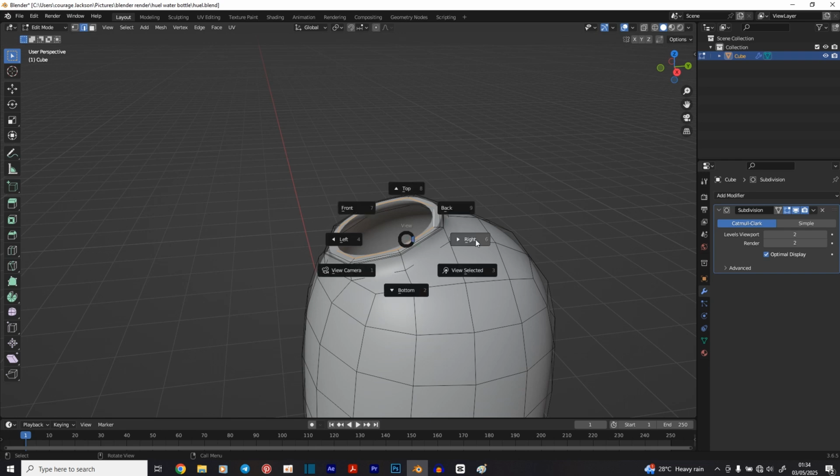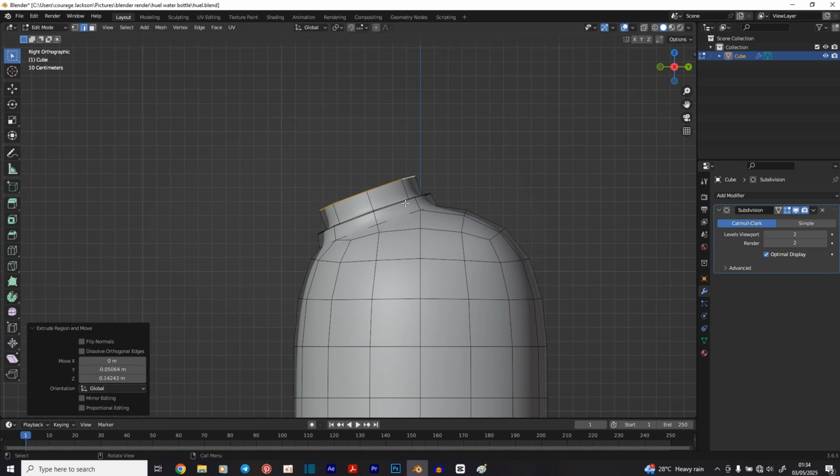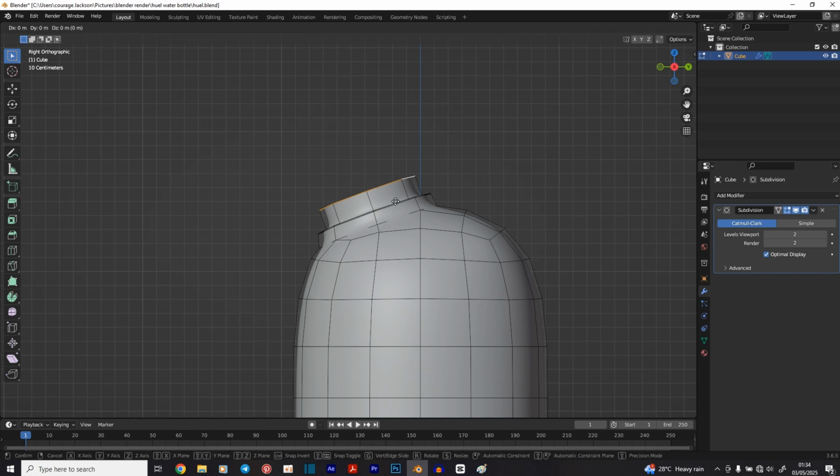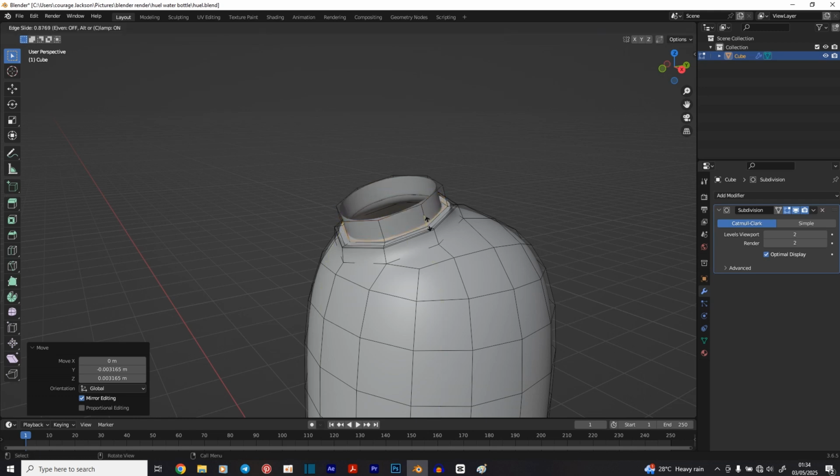Go to right view, E. I need to do something else. This zero first. Okay, it's okay there. So I want this to be around here. And I'm going to add in a supporting edge loop right here to just bring this down.